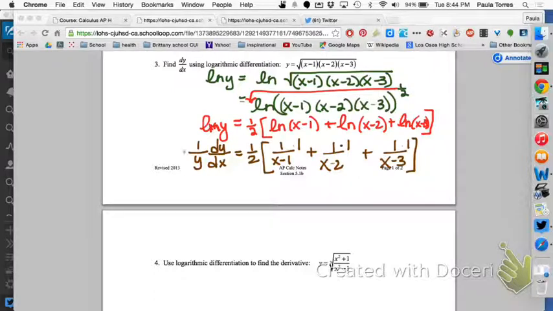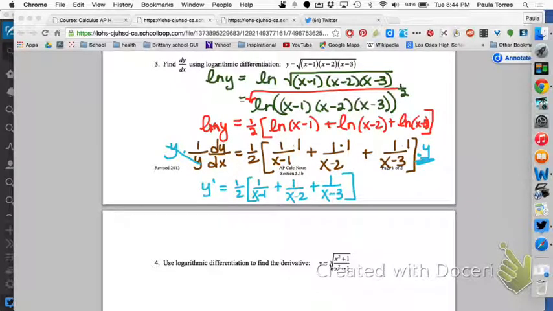of course, I'll want to get dy/dx by itself. Why do I keep saying y? So my derivative, I can call it y prime at this point if I want, is 1/2. And then each of these fractions, of course, I could get a common denominator, but it's going to be a lot of work. Again, going to be dependent upon multiple choice. And then times y, but I don't want y over here. I need everything in terms of x.